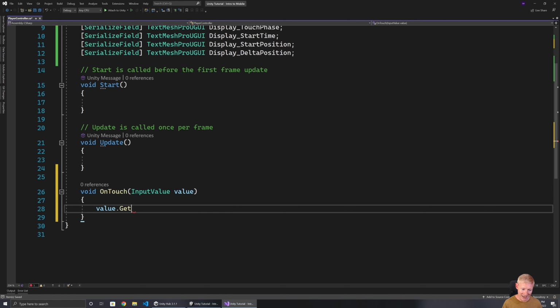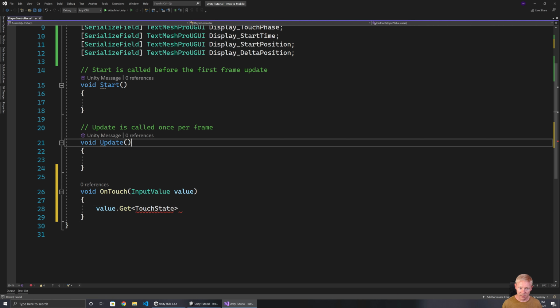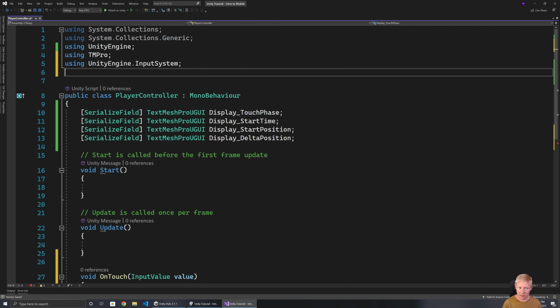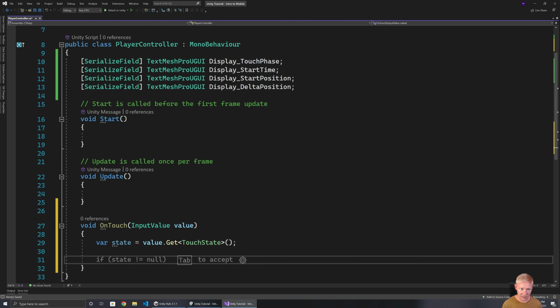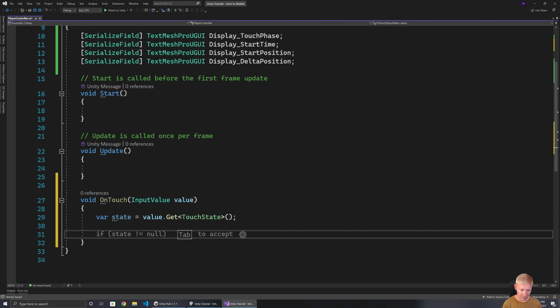So we do a Get, and what we want to get is this thing called TouchState. But to get access to that, we need to bring in UnityEngine.InputSystem.LowLevel. So this will give us our state, and from this we can actually get these key bits of information.